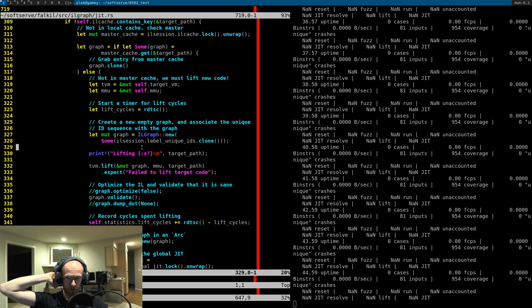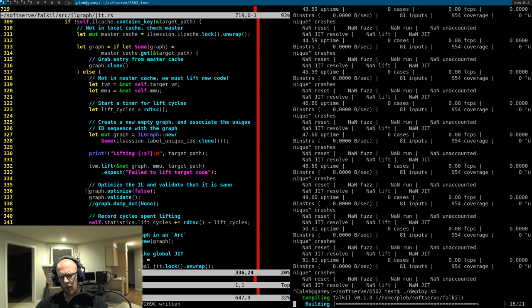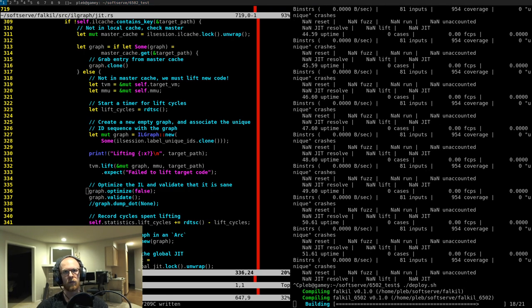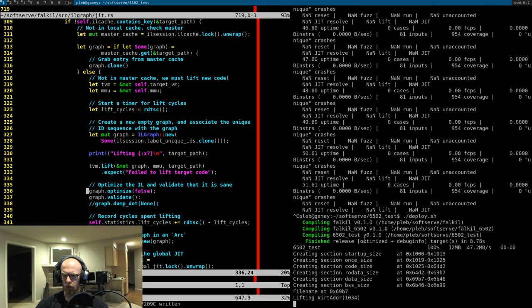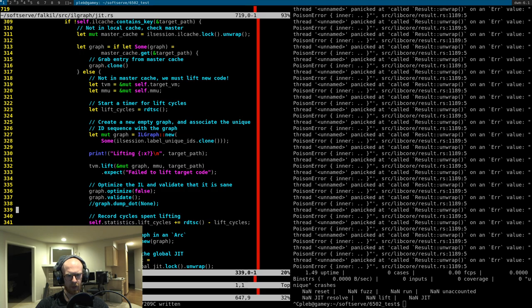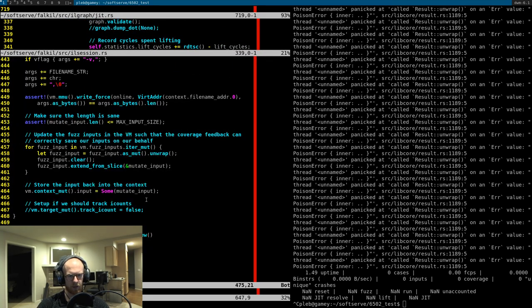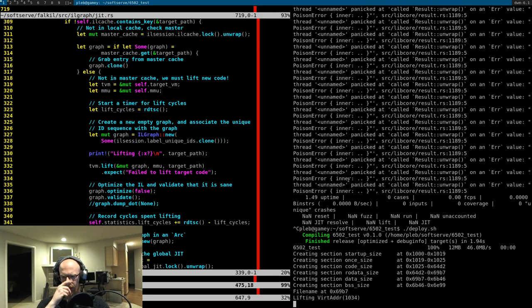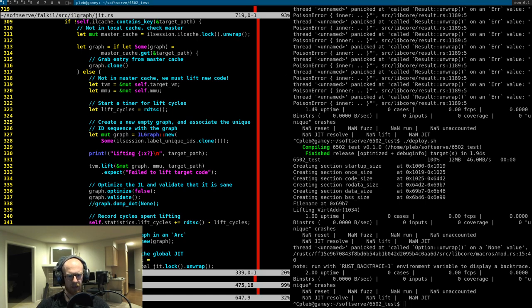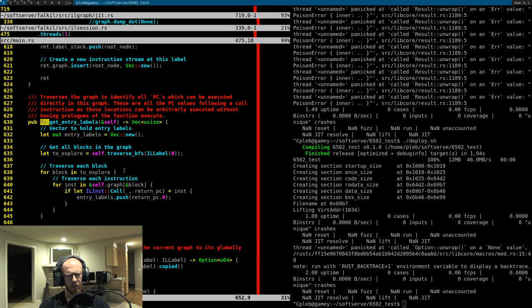Got our coverage. We're waiting on a couple of these like massive graphs. Okay, so if I optimize, this will fail because it won't execute correctly. But I think I can disable a couple optimizations that aren't going to be an issue. Let's take a quick look here. Okay, yep, all those threads panic. Go back to single threaded, just so I can see what's actually happening. Yep, that's gonna panic.